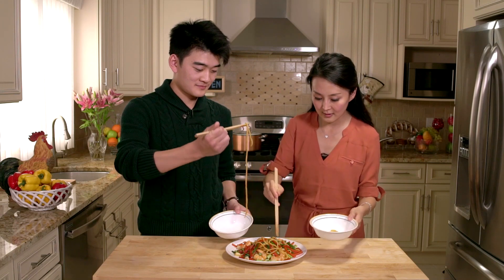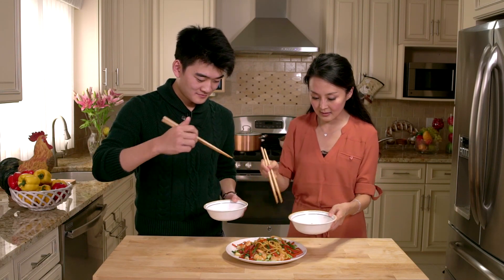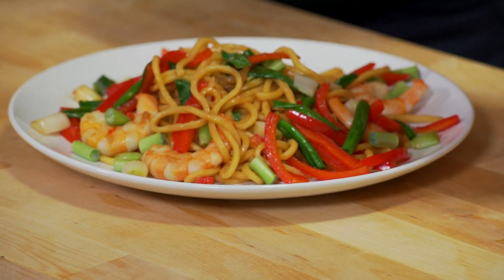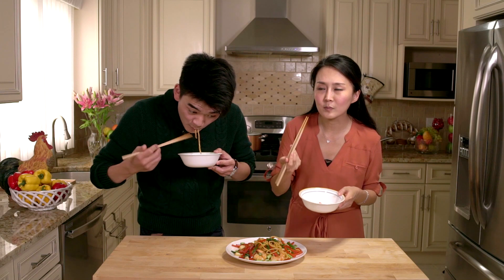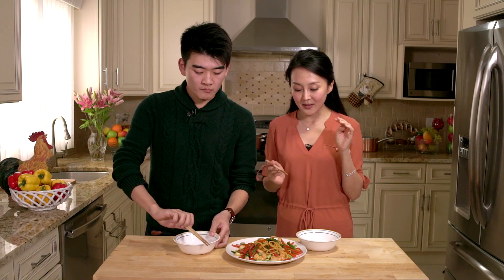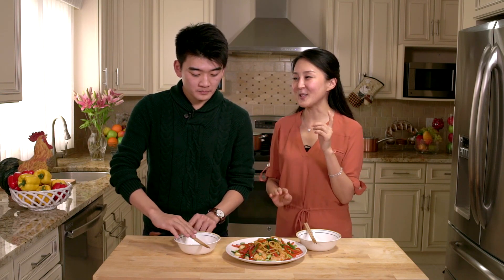The noodles are so long. Get some green and the red bell pepper and the shrimp. I feel like the noodles actually absorb all the oyster sauce — it's actually really tasty. And it's really al dente when you eat it. I think I added just a little bit too much sugar, but I still like the sweetness. It's still very good. I've never really tried this kind of noodle, but now I can try it at home too.